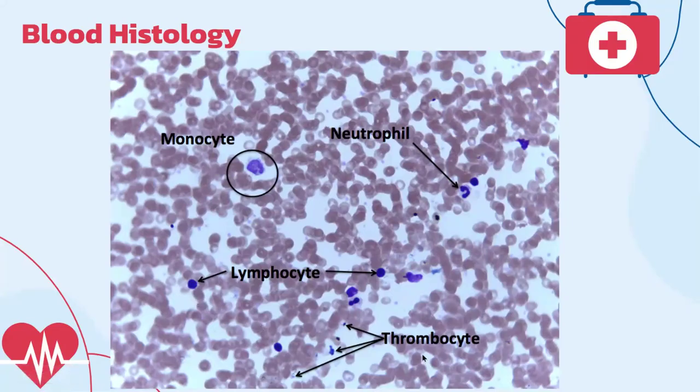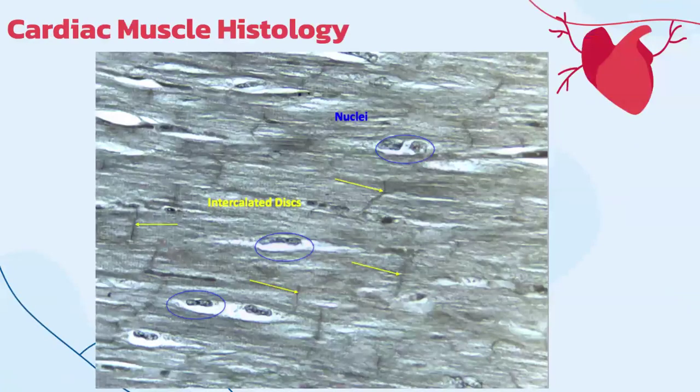Finally, there is thrombocytes. Thrombocytes are their own classification. They are also known as platelets. So they help to create blood clots if you ever have a cut on your arm or just on your body anywhere. Thrombocytes are what is going to help stop the bleeding. So there are these tiny little dots over here. These are all thrombocytes.